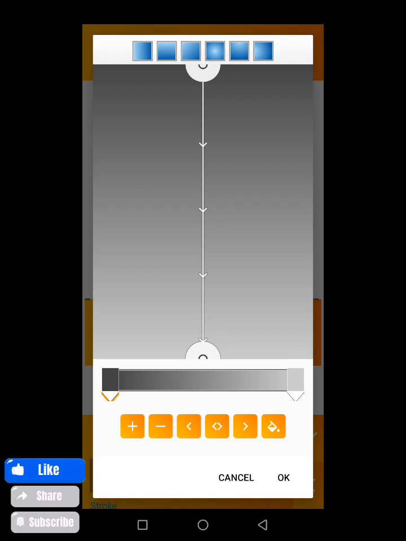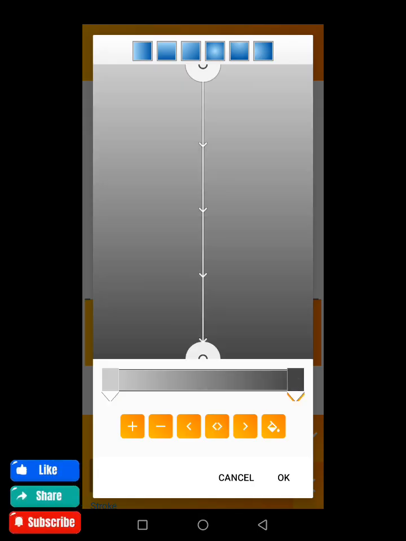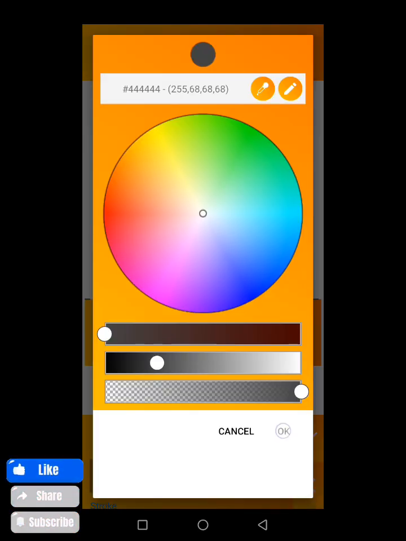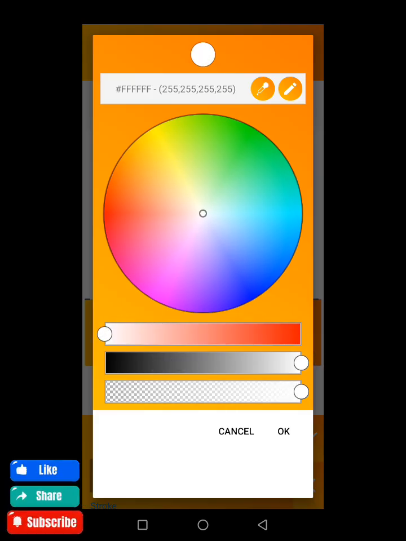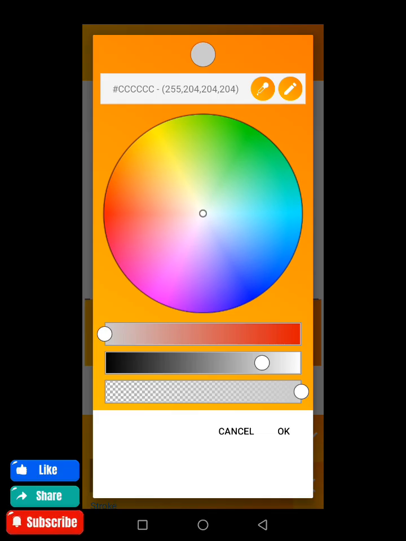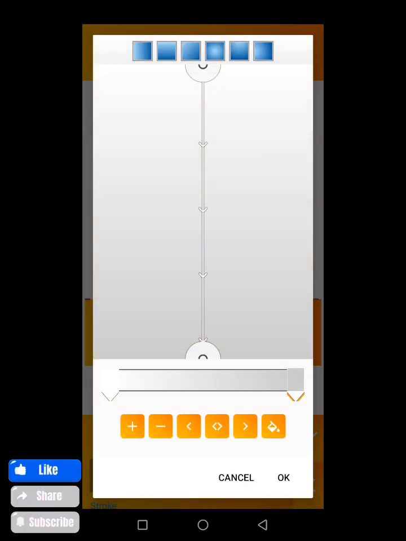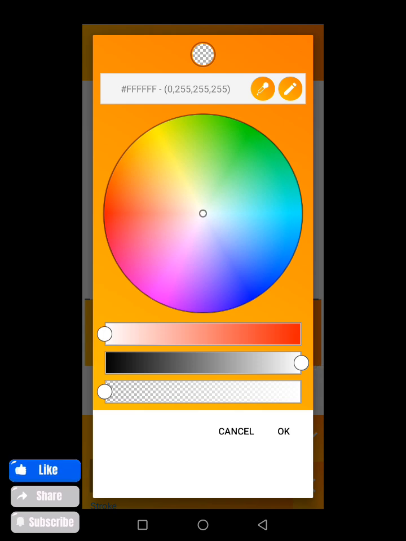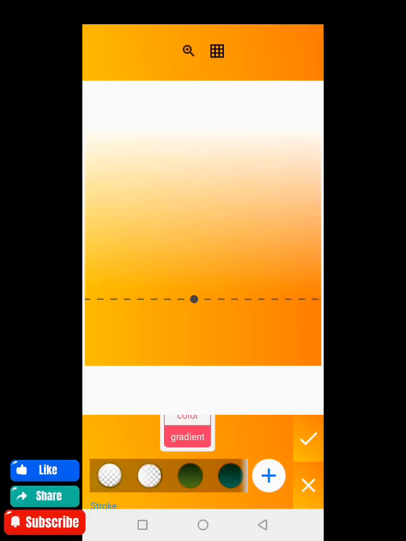Then I'm going to click on this particular place to move this particular pattern to the upper side. And after doing that, I'm going to work on this by clicking on the color. Then I'm going to adjust the color palette so as to achieve a white color. Then after that, I'm going to click on this second one. I'm going to click on color just like this. I'm going to make it look transparent in order to create a transparent shape.